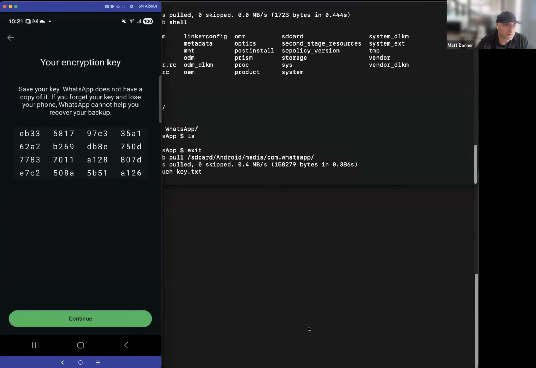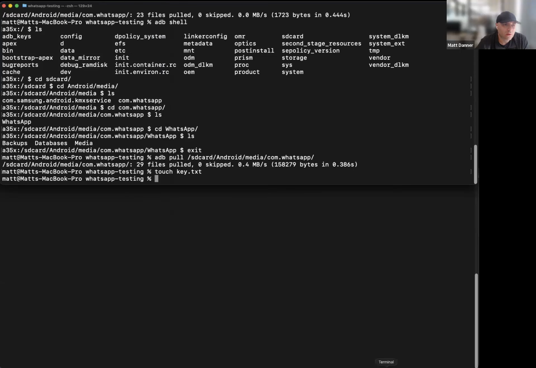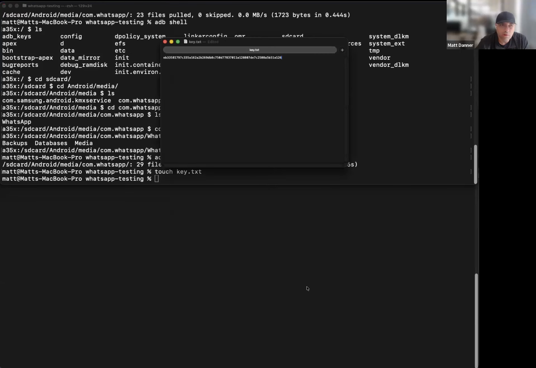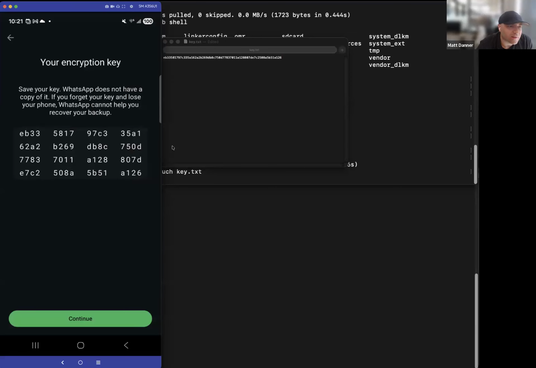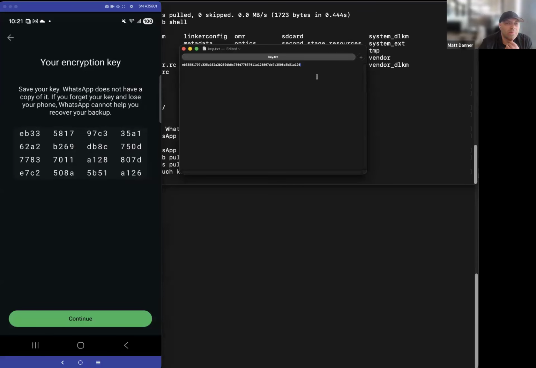I'm just double checking that that's the right key. EB335126, EB335. Yeah, look at that. That's great. So I was able to even copy this content through Visor. So this is what we want here. I'm going to save that. Once we continue, this key right here is going to be the encryption key used for the backup process, which is great. That's what we want. So you copy this key and save it somewhere so you don't lose it.